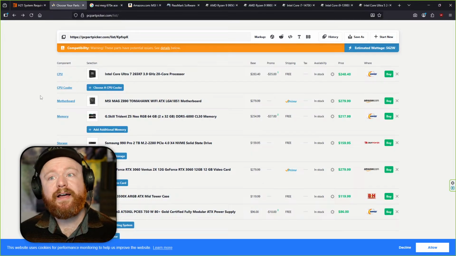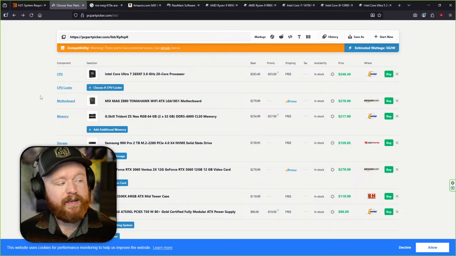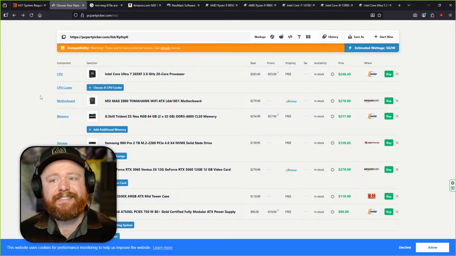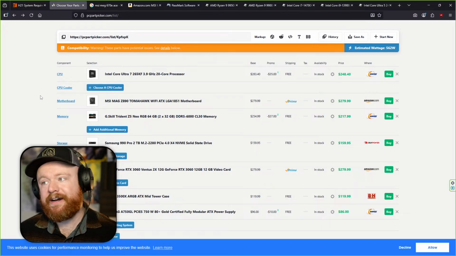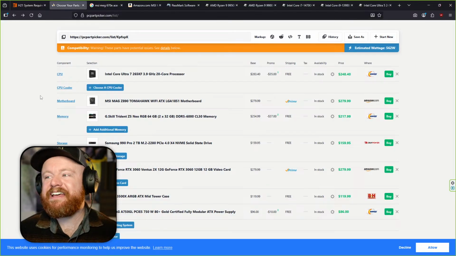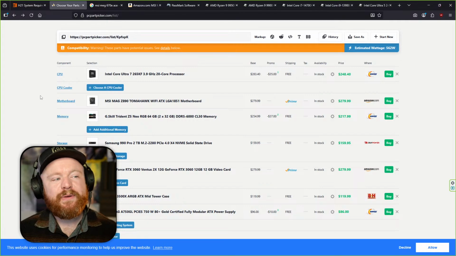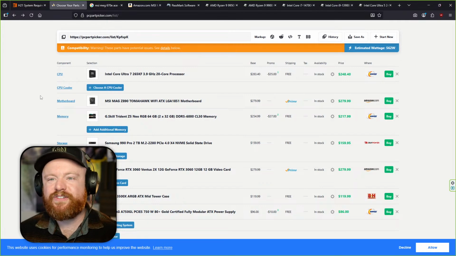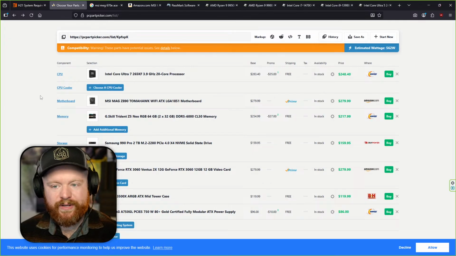My first build, I bought a CPU cooler that was like that. It was a total dud. It was a new product. I don't even know if the company exists anymore. But yeah, it was experimental. It stopped working within like a couple of weeks, and I was out like $300. I tried to get my money back, but the company wouldn't do it, and it was a tragic situation. So just keep that in mind whenever you're thinking about the latest components.